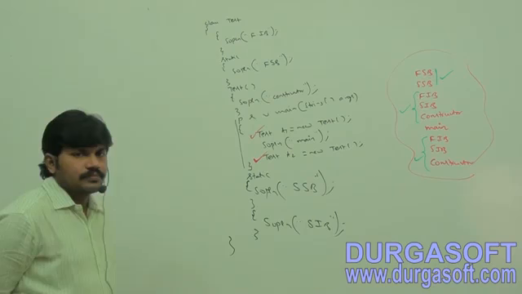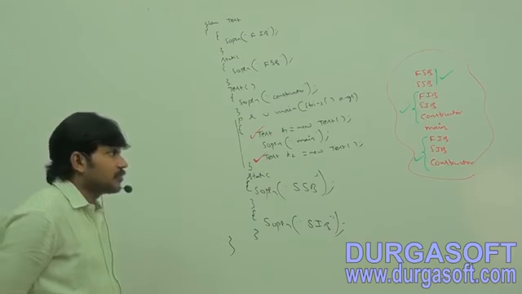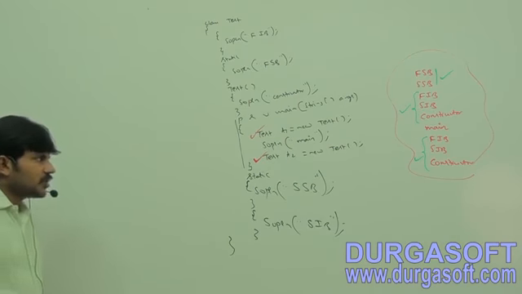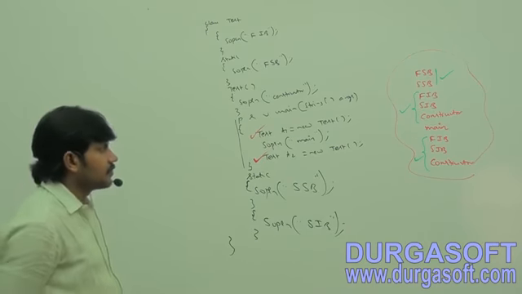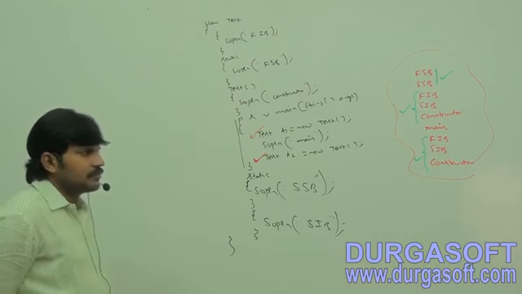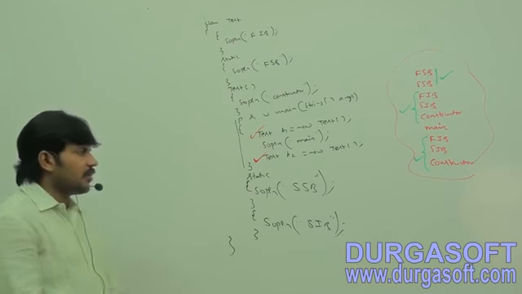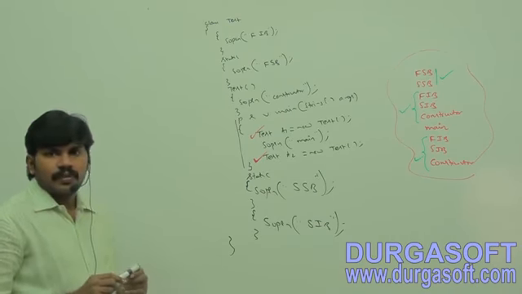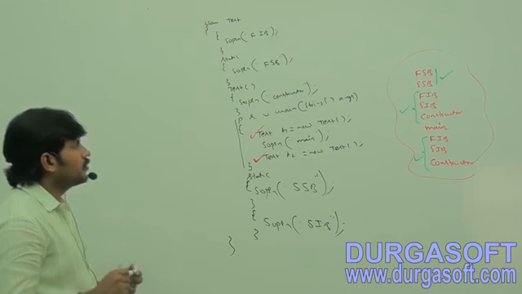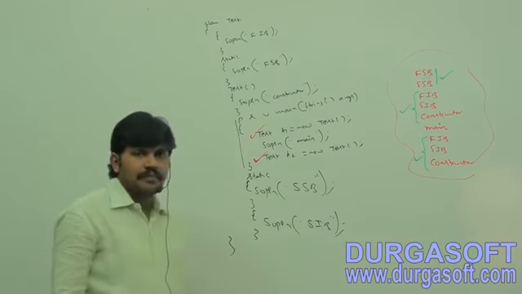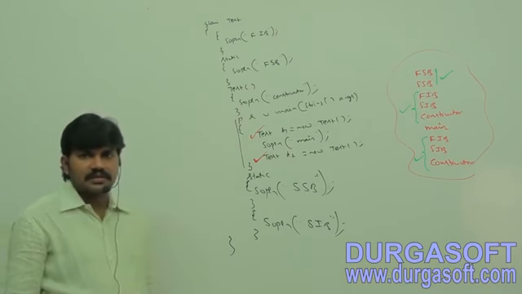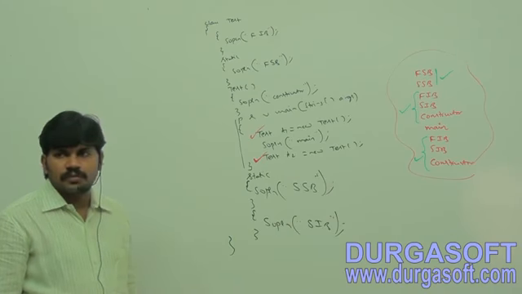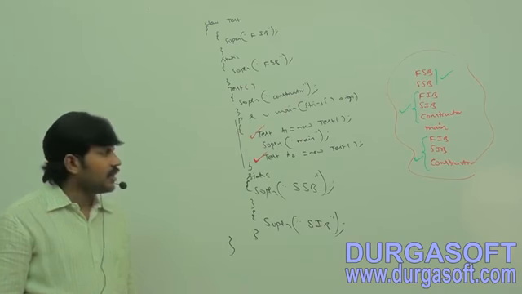Completed, I hope. So even the output also better to take. First static block, second static block, first instance block, second instance block, constructor, and then main, and then first instance block, second instance block, followed by constructor. So in which order the things will be executed, you have to decide. Completed, right? So make sure you people should have clear clarity.